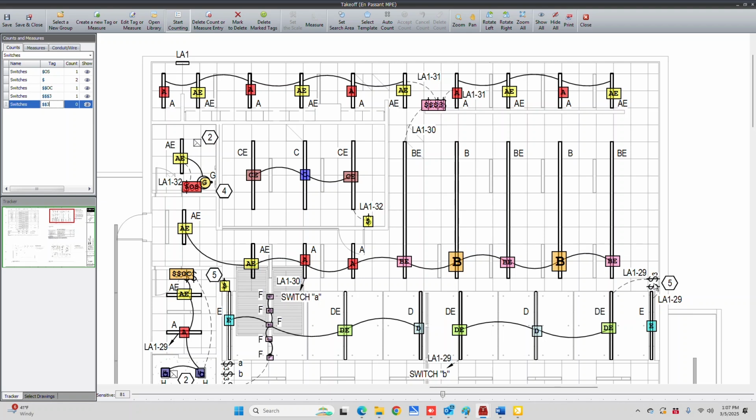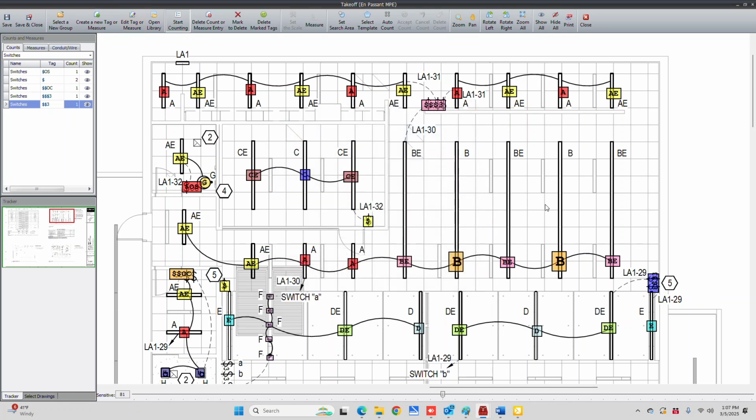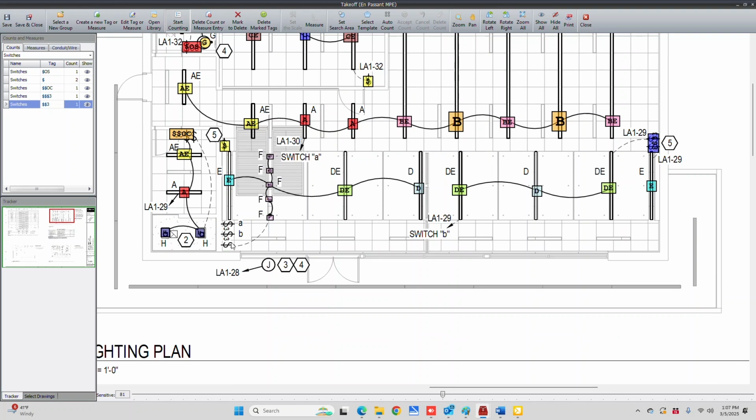If you want to turn the switch in a different direction, you can right click and turn the symbol. And then we have a switch and a switch three-way and switch three-way.